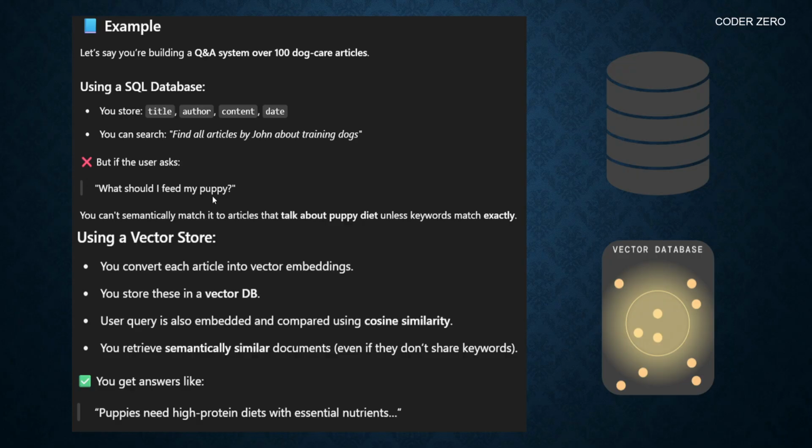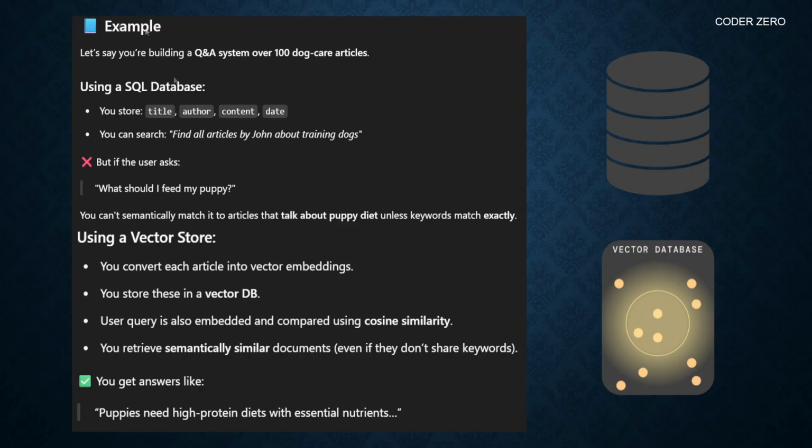what should I feed my puppy? This won't fall in this kind of column. To solve this question, we need to first understand the meaning of the data that we have in our SQL database, and we need to understand the meaning of this question, and then we'll find the data which will be semantically similar.